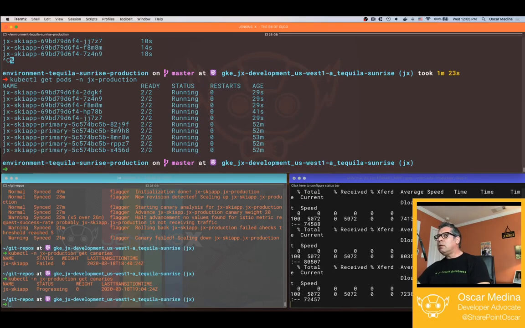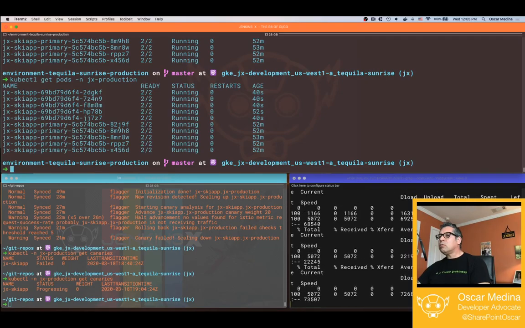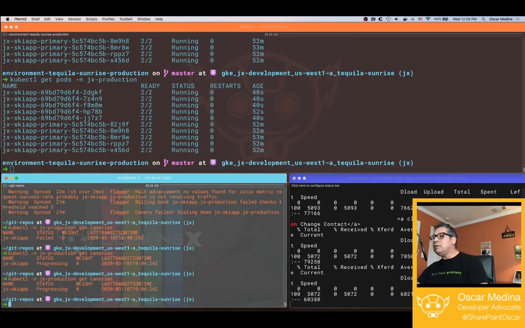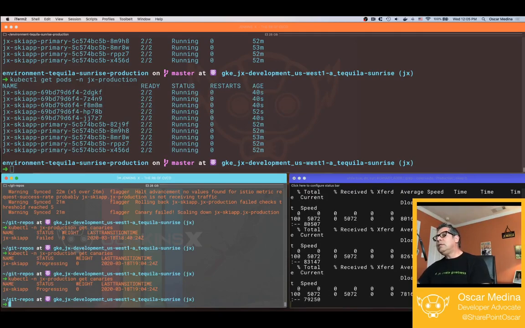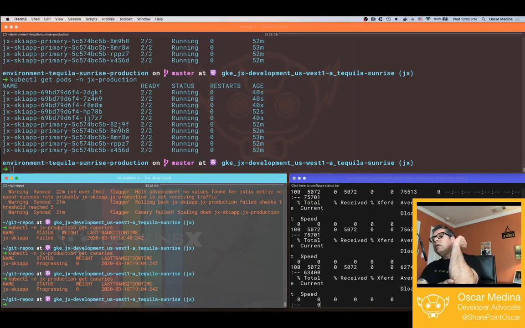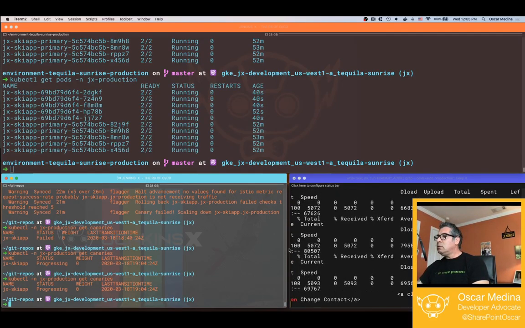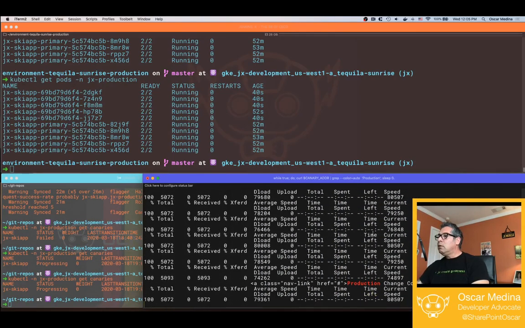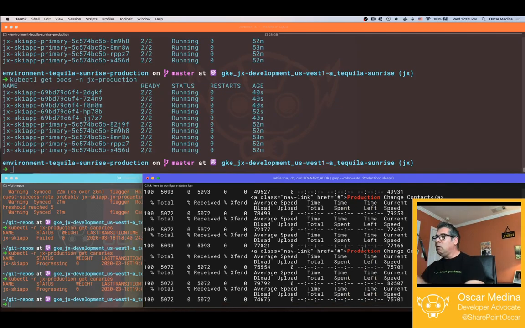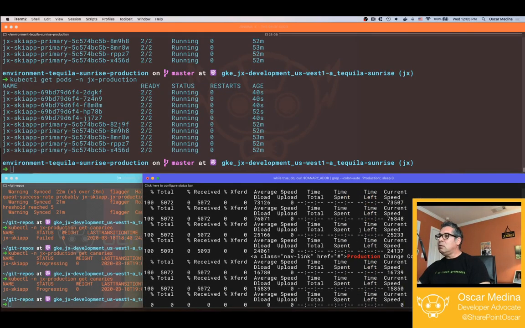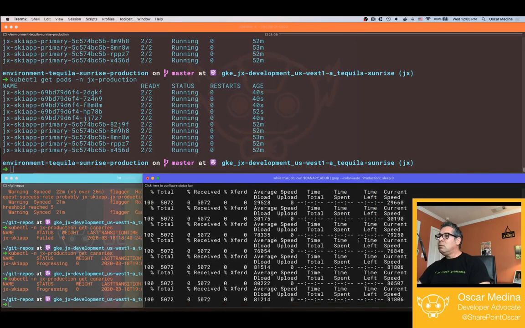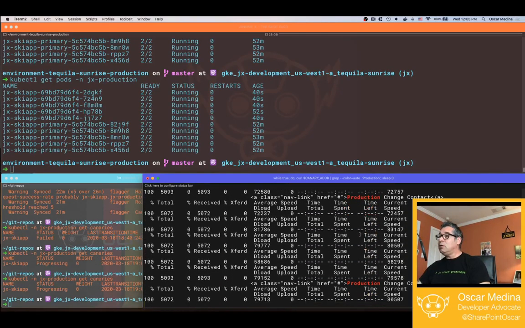There's still some that are old, as you can see, so we need that to change. And the status needs to change with the weight of 20%. So on the lower left, that weight from 0 to 20 should be changing. Oh, there it is. There it is. You see, now not all traffic, not every request is hitting the new version, just what we specified, right? There it is again, production.